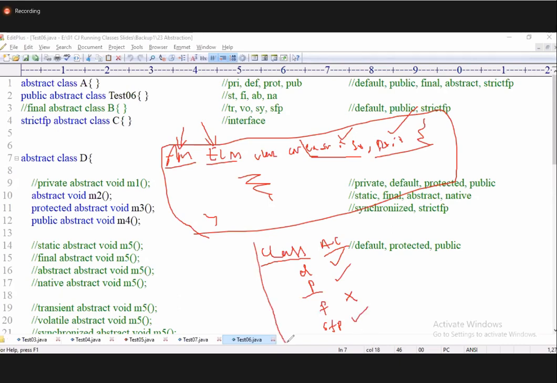To an abstract class, only default, public, and strictfp are allowed. Final is not allowed. This is a compulsory asking question. Public abstract class is allowed, and strictfp is allowed. Very important: if you declare class as public, the class name and Java file name must be same. Don't forget.